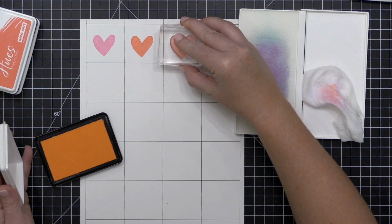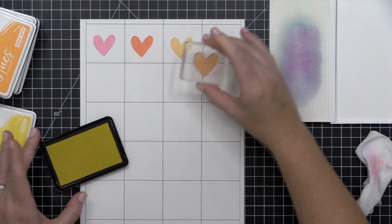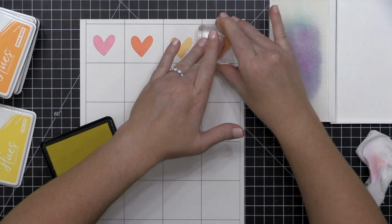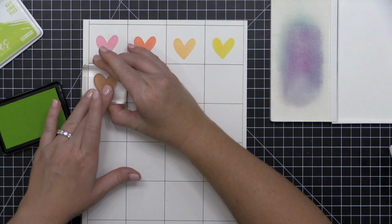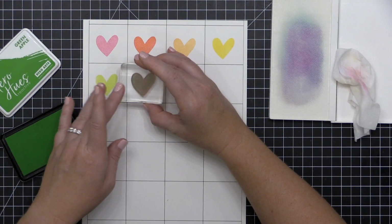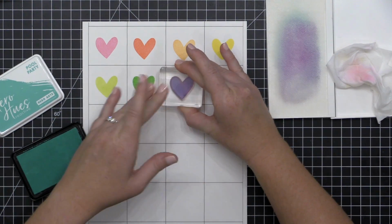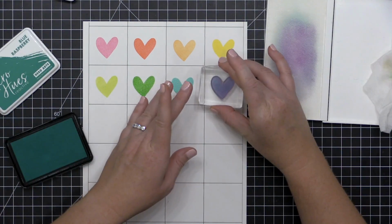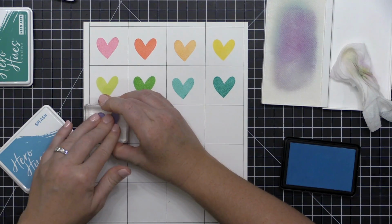So I started out with the Hero Arts Hero Hues Reactive Ink in Taffy there. That's that pink color. Then I moved to Fruit Punch, then Creamsicle, Lemon Drop, and now this is Key Lime Fizz, and I absolutely love the vibrancy of this ink. Moving on here to Green Apple. Then we have Pool Party, Blue Raspberry, and you can really see this rainbow building up so nicely.